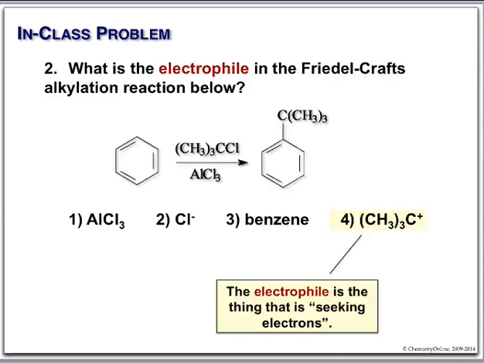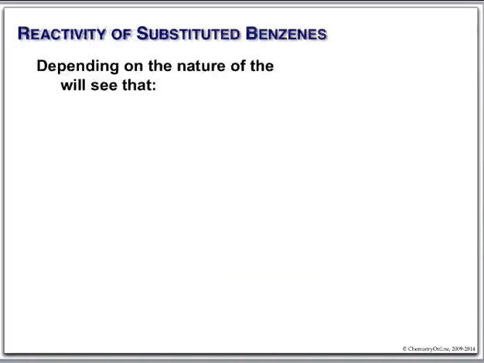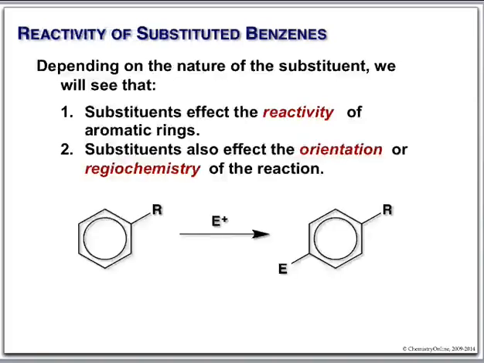All right, well, you know what? If we only did electrophilic aromatic substitution on benzene, it would be really simple, and it would just be boring as all get out, right? We can also do this on substituted benzenes. With substituted benzenes, we will find that the substituent, this is R, whatever R is, will affect the reactivity of the ring. And it will also control where on the ring the electrophile adds. So that's where we're going. Going to affect the reactivity and where it adds.